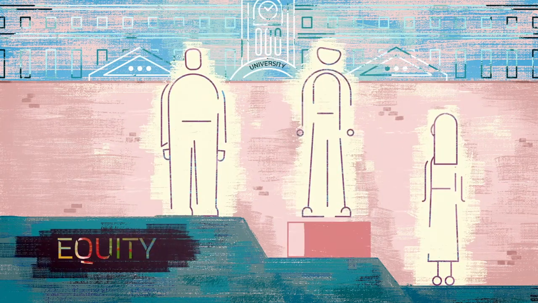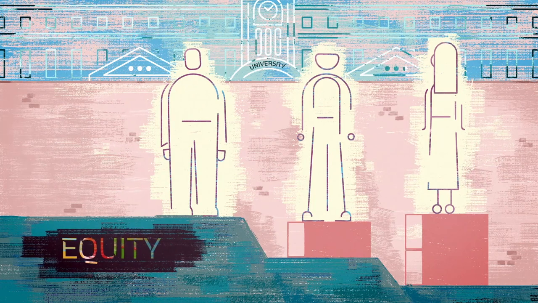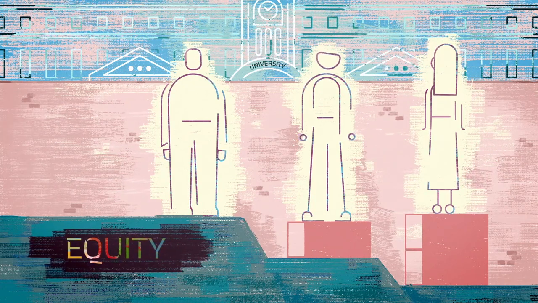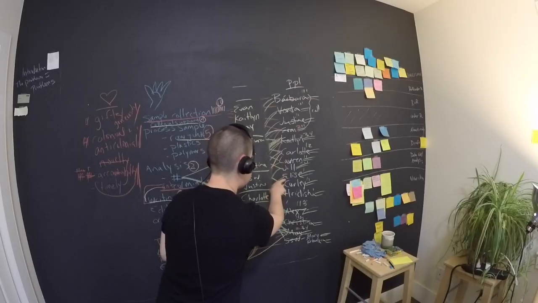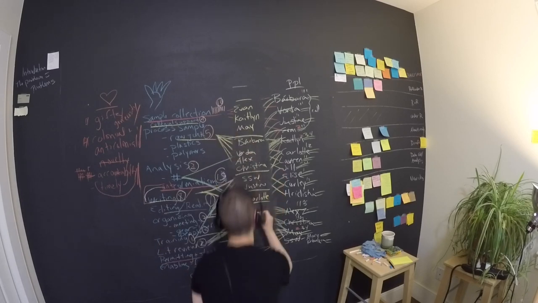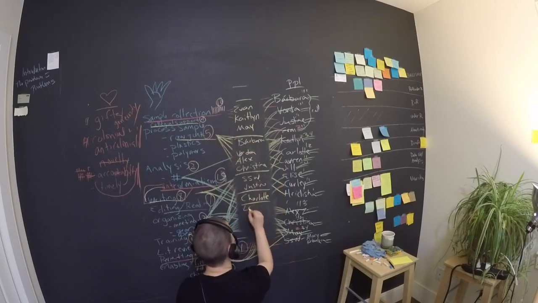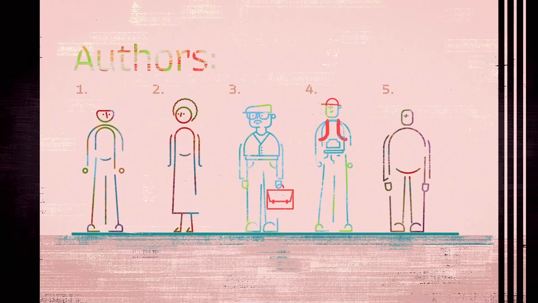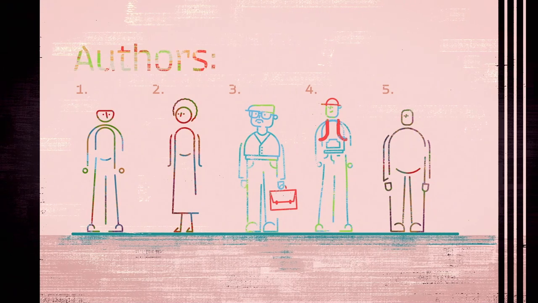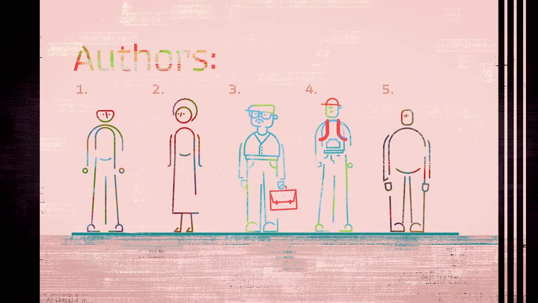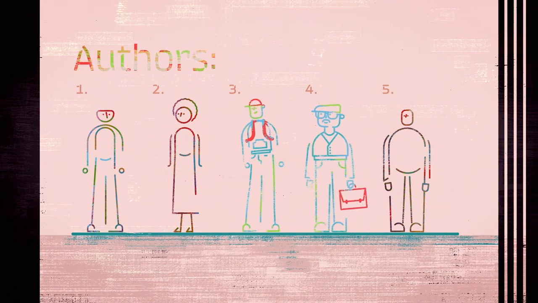Equity starts from a very different premise, and that's that people start from very different starting locations. So if one of you is an undergraduate and one of you is a graduate, the undergraduate goes first, because that undergraduate does not have the ability to start a new project the way a graduate student can. They might never be on a paper again. Or let's say you're tenured. You've got massive job security in university and someone else is junior. Junior goes first, because junior needs that.